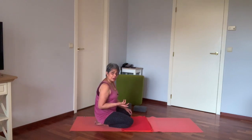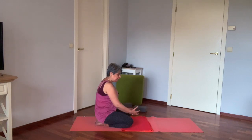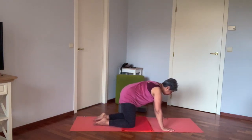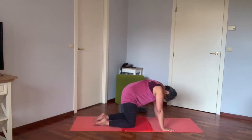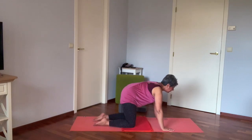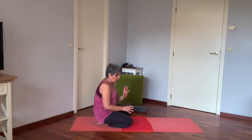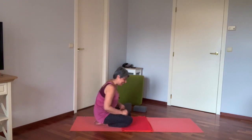So we do three rounds at this. You'll inhale, exhale through the mouth, right? And then pull in the belly, the perineum, and the throat lock. Okay, I'm going to show it to you for one round. And then I breathe. Always release the lock first, all three locks, before you release the breath. So we'll go for three rounds here at your own pace.